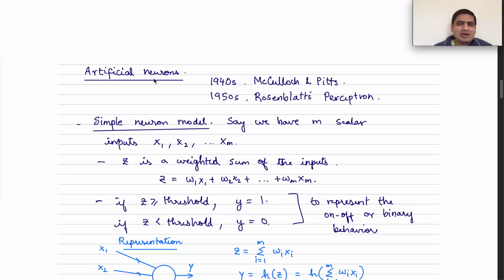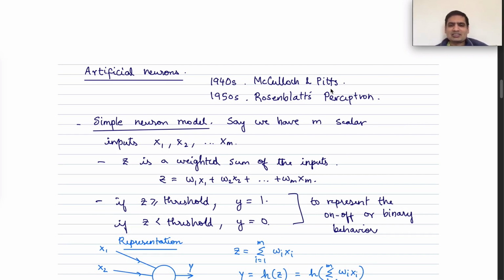So next we talk about artificial neurons, which are the basic computational units of artificial neural networks. And these are, like we said, very crudely based on real life biological neurons. The history of artificial neural networks and artificial neurons is at least 70, 80 years old now. In the 1940s, during the Second World War, in fact, McCulloch and Pitts worked on creating one of the first computer simulations of artificial neural networks while modeling neurons in simple ways.